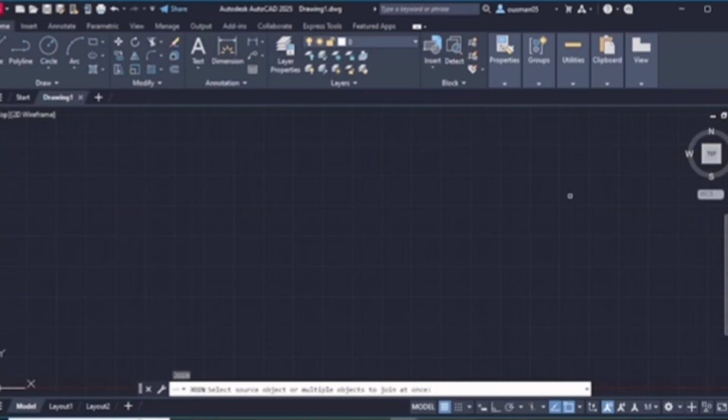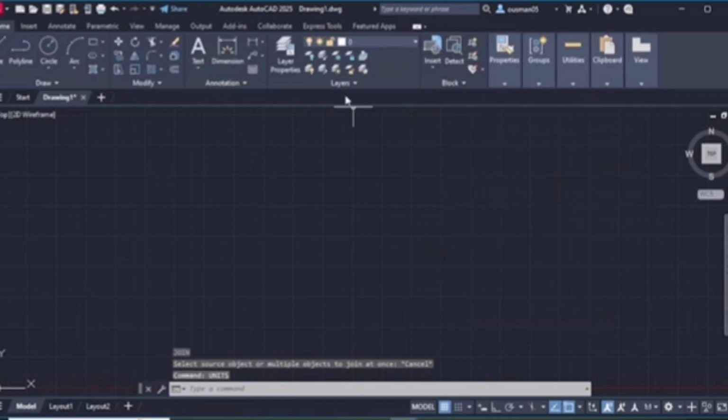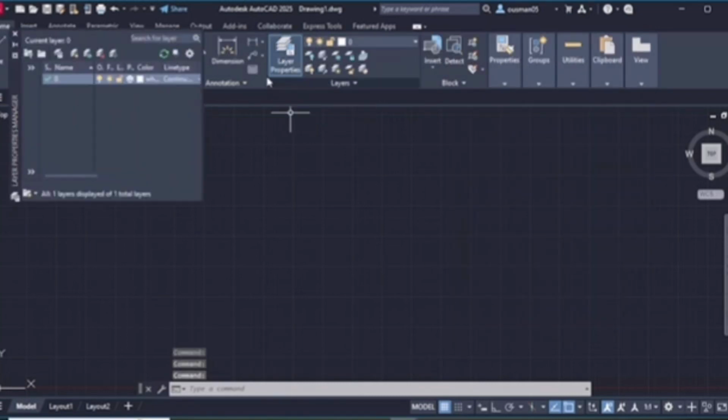That is units, enter, become architectural. Okay, and then we have to create layers for easy categorization of our work. So we first say let our first layer be for doors. The zero layer will be our walls layer, so no need to create for the walls. So we have windows, we have dimensions, let's say dim, and then we have for hatch.